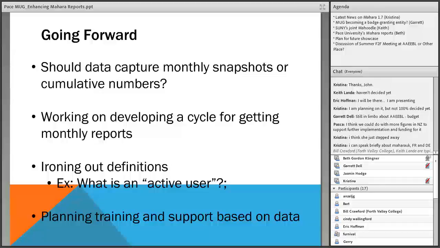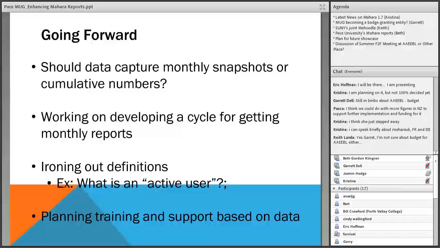The other item that we wanted to speak about is last April, we did a student showcase, and this kind of ties into what Garrett was talking about with the badges. Thinking about it now, it might have been nice if this group kind of awarded badges to some of those students who we recognized last April. Maybe that's something we could do going forward. If we figure out an approach with the badges, maybe we could tie it into another type of virtual student showcase. Are there any thoughts on that?